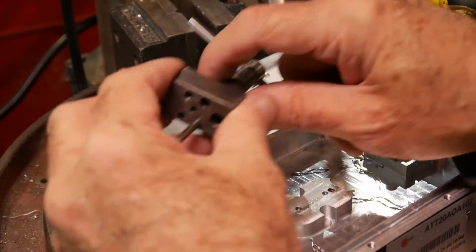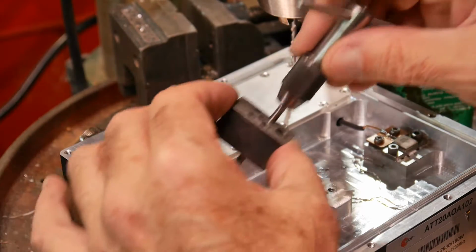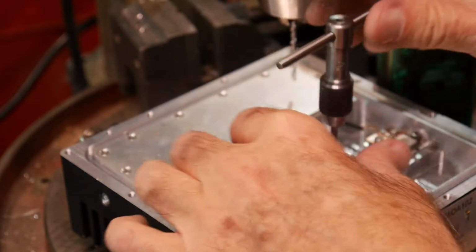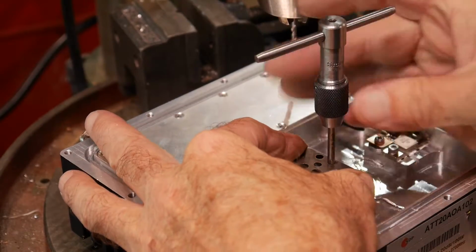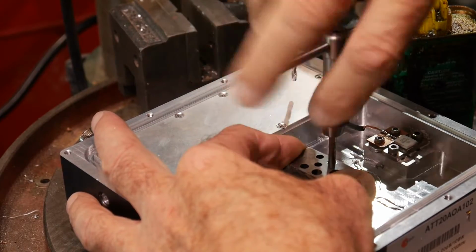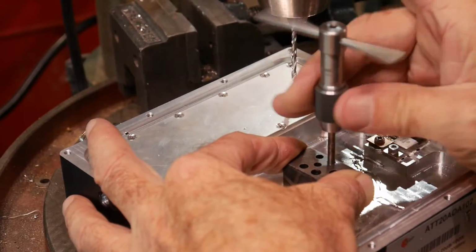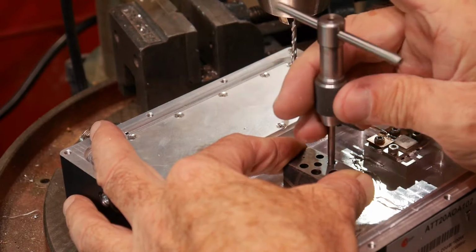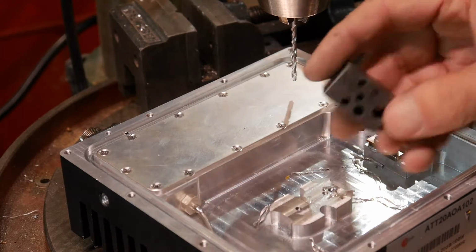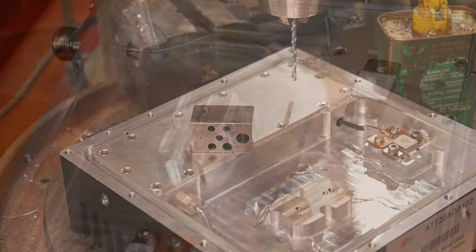All right, this is a little block that I made. It's a steel block. It has some holes for quarter-20, 6-32, and there's 8, 10, and 4 size taps. It's just a nice little widget to help you get your tap started straight and make sure your threads are going in the right direction. Nice little tool to have. You can buy some pre-made, but they're usually really big. This is just a nice little one that you can get into spaces. So there we go. I've got two holes tapped, so we should be able to put our attenuator down.